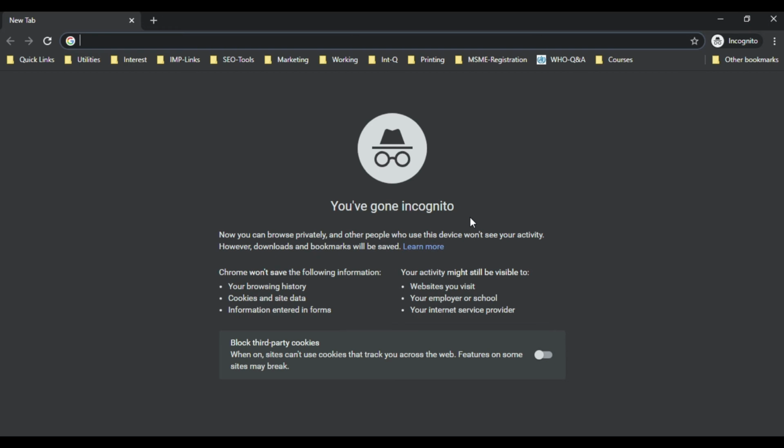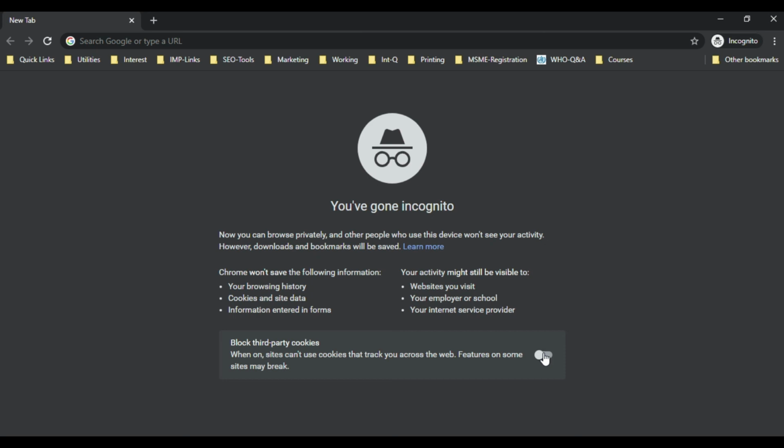incognito mode. In this particular window, you can also control the third-party cookies very easily. It is available on the front page. You can switch it on or switch it off like this, and all the data that you store here will be safe. So if you have to do private browsing, then this is the best way. This is the best place where you can use things privately. It will not store your data, or you can reset the settings for that matter.